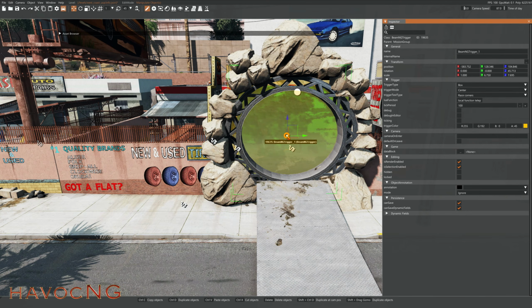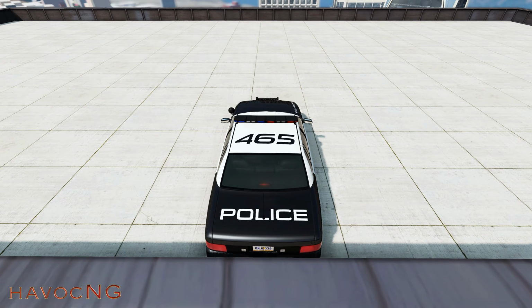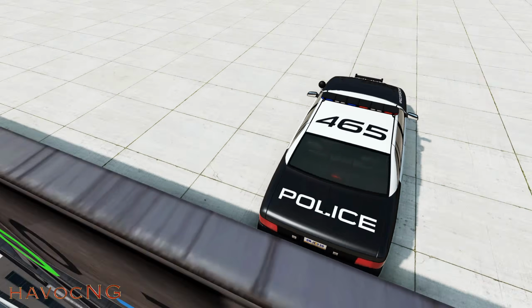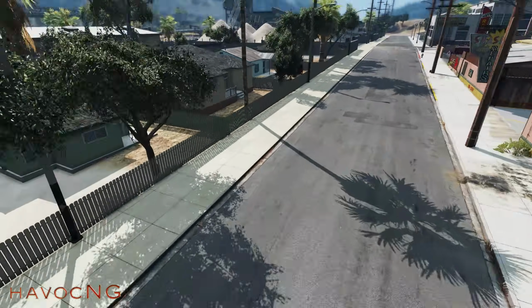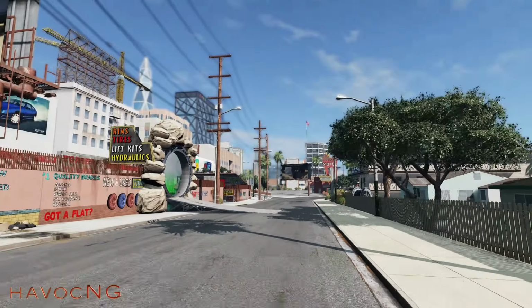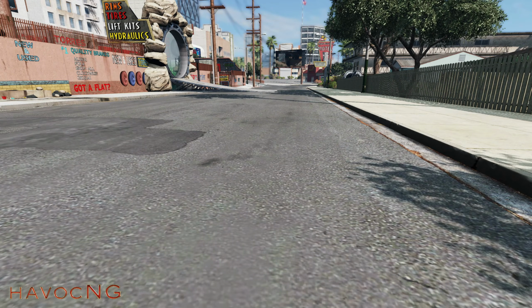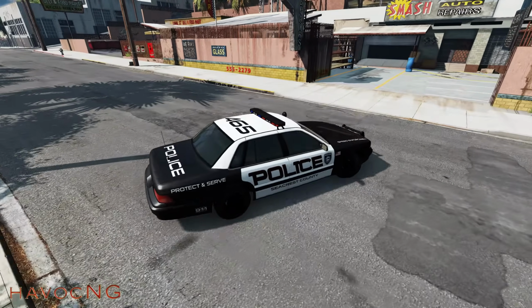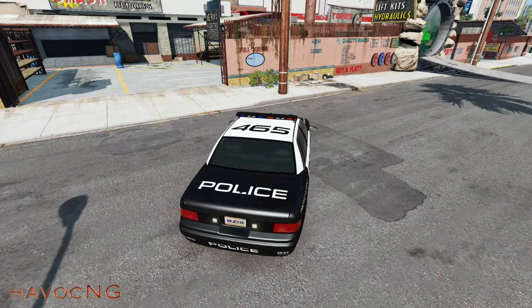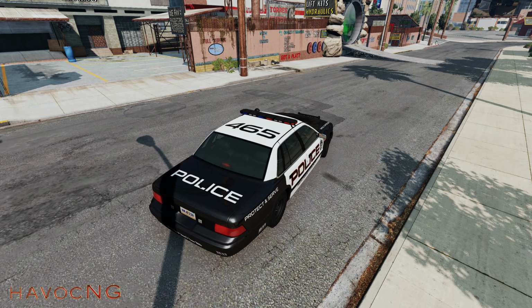And I'm going to hit Control S and save this. Exit F11. Press J to unfreeze. So let's go back to our portal. It's right here. Let's come over to here. Press F7 to bring our car over here. So we're going to press F7. Now we got our car. So let's press Control R, lock our car in.